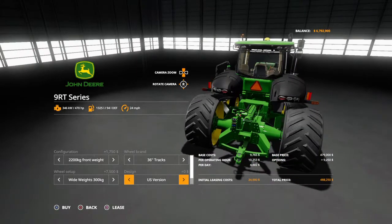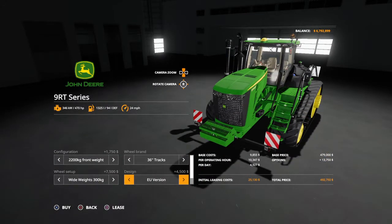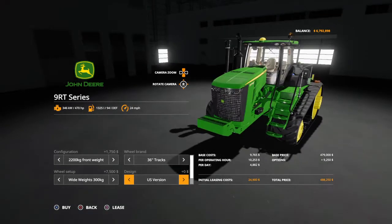Honestly, I wish that was more of an option on standard Giants vehicles, but I know that would probably take a lot longer for them to do. But I hope to someday see that we can actually go from European to US like that.